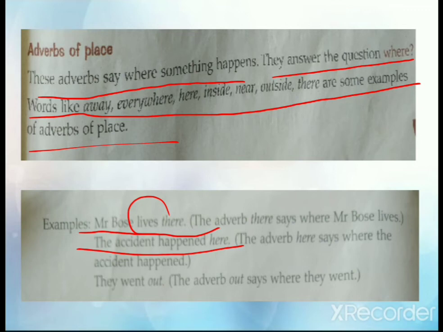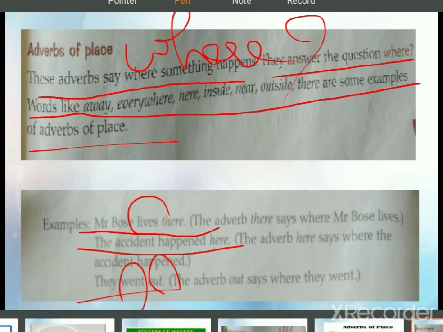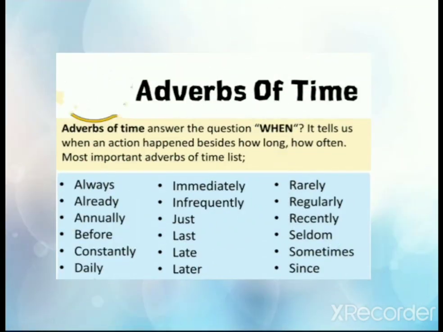Adverb. Okay. They went out. Where did they go out? See, you're not taking a particular name of a place. You're showing a place through words. Out. They're not here, they are out. So they went. Went is the past form of go, an action. So here out is an adverb of place. So the words that show you where an action happened, that is going to be adverb of place. Is it understood? So now next, adverbs of time.